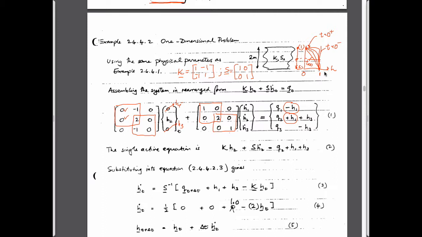Same as before, this is fixed. This is originally 1 and now 0, so that's also fixed. So we only really have one degree of freedom in this system, which is this central node at node 2. And so the only equation that we really care about is this middle equation between these two not very well drawn horizontal lines. It's supposed to be bounding this.